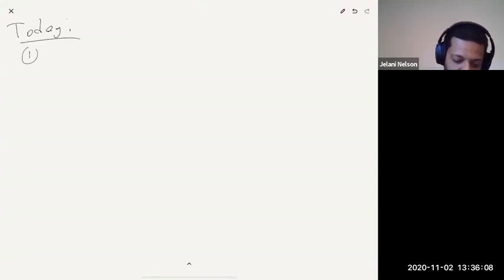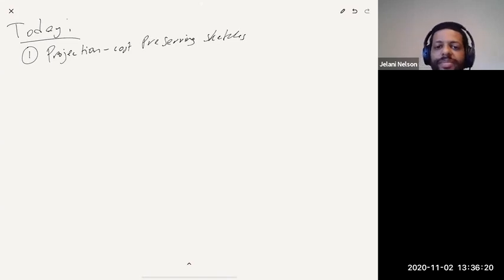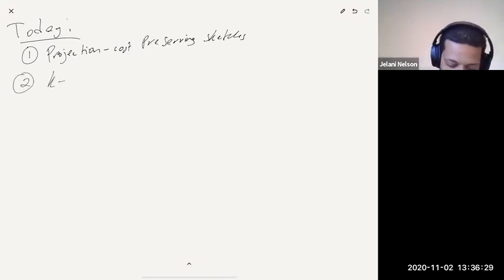Okay, hi everyone. So today we're going to cover two related things. One is a concept called projection cost preserving sketches, which is another way to do sketching to speed up low rank approximation, but it can actually do more. And one of the things it can do more is it can be applied to, for example, k-means clustering. And we'll talk about that as well today.